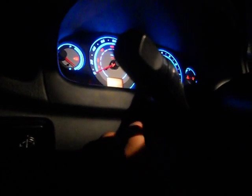So from here I control my lights. Normally most people leave it in the on position all the time, so you don't have to mess with it, but I just brought it outside in case I had any issues. That's it. You just leave it on the whole time. So that's it.